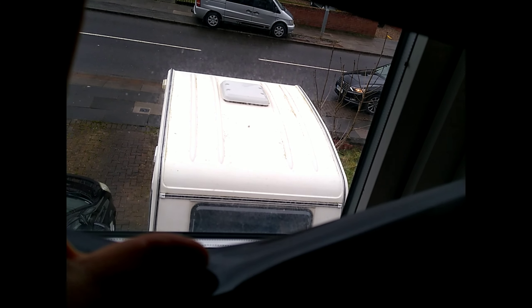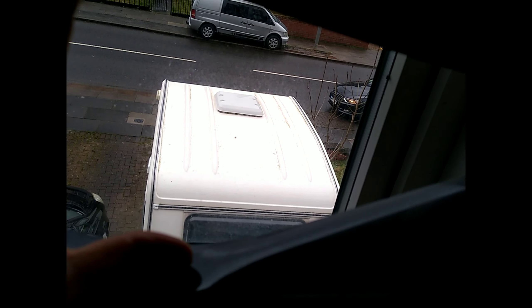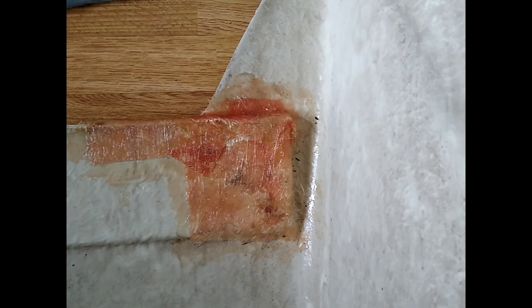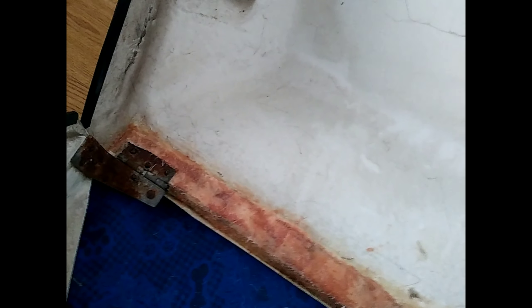The van's actually just outside through the blinds — there she is, just the top of her. She needs a good wax and everything. I'm going to pop through that skylight one day and give her a good machine polish and a good wax. This is what we've got to work with. That's dry — it's gone rusty there. I'm going to try and sand some of that off, maybe put something on it to protect it. I've got a wire brush attachment to go on my drill, so we'll tidy it up.